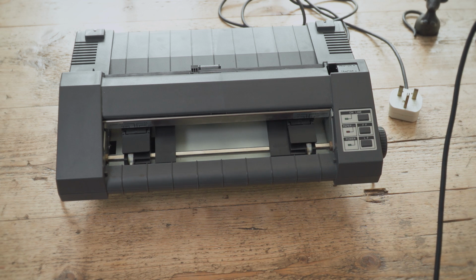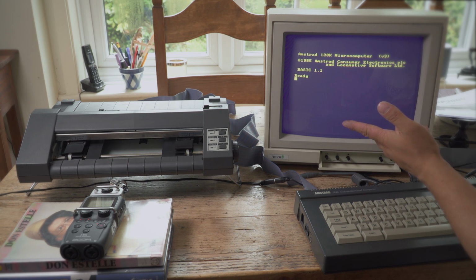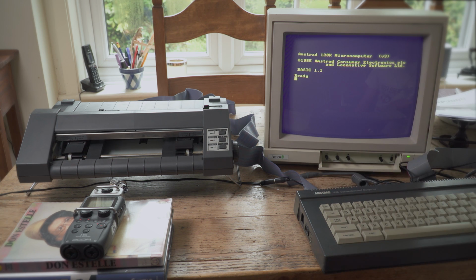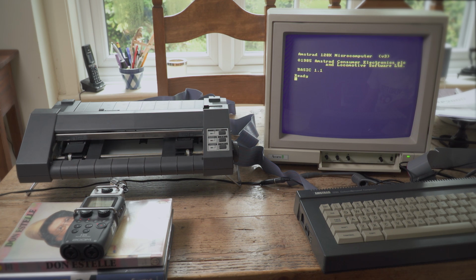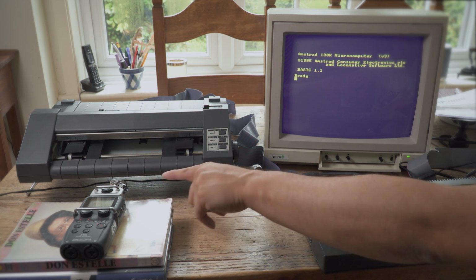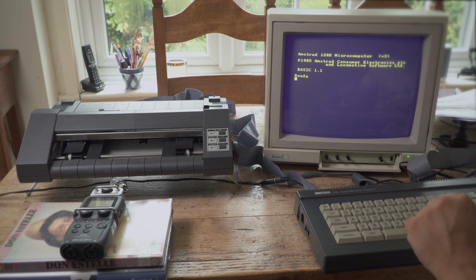That bit's important. Right, so I have put up a setup here on the table. Oh boy, it's been fun getting this together. A CPC. I don't have a CTM monitor. I sold it to someone who really wanted one, because I don't have the space for monitors, and as we all know, monitors tend to blow up. So I just have this Acorn for ChinnyVision. The DMP 2000 is plugged in to the printer, and sorry for the pigeon noises, they're on the chimney doing pigeon things. Sorry for the book there as well, but it's doing a stereo recording of the DMP 2000 because we're going to turn it on and hopefully it's going to make some noises.